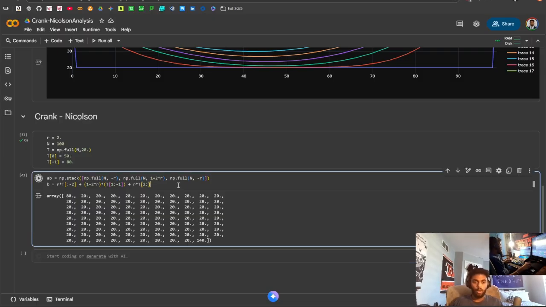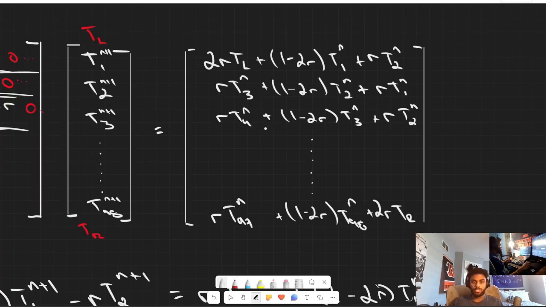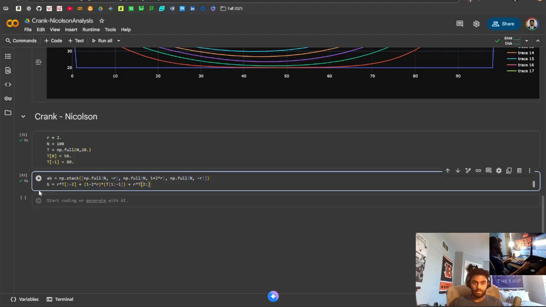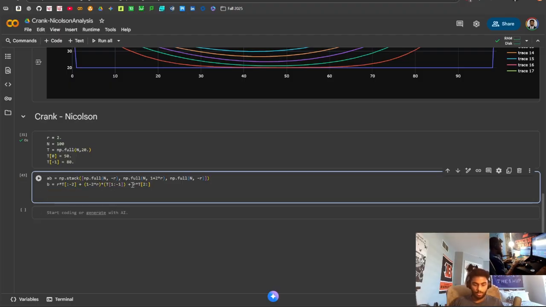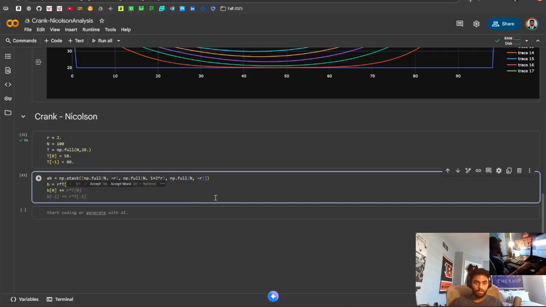It's taken a minute, but while I do that, we recognize that we actually have to adjust these last couple terms to fit our initial and our final states. And the way we can do that is we will go, so b position 0, and we'll hit it with the plus-equals operator, is going to be our r times T0.